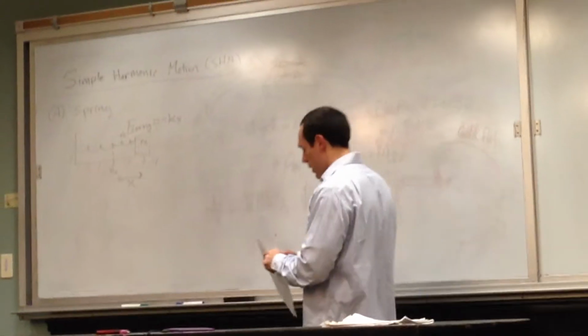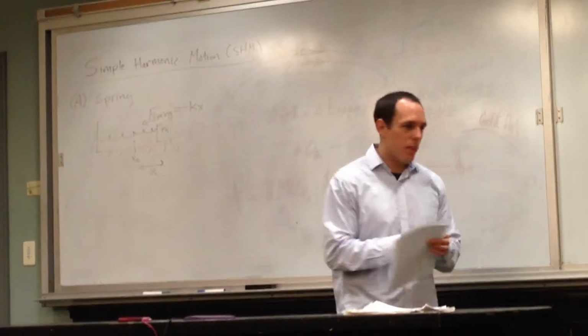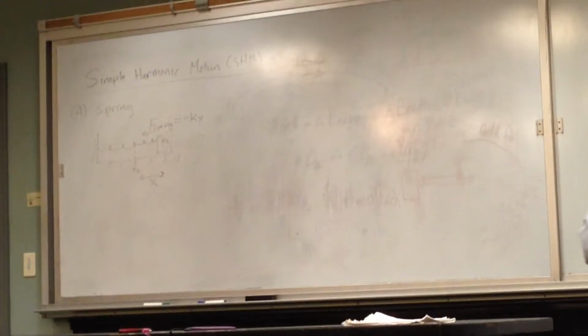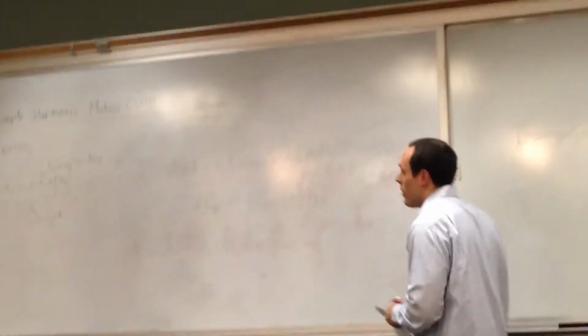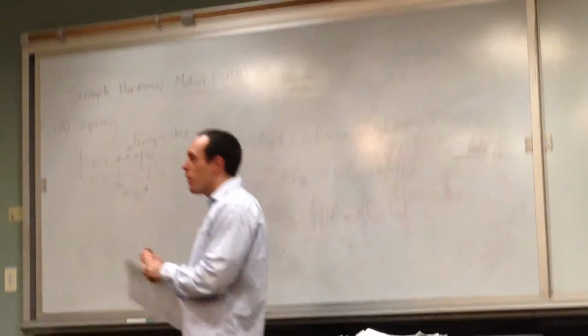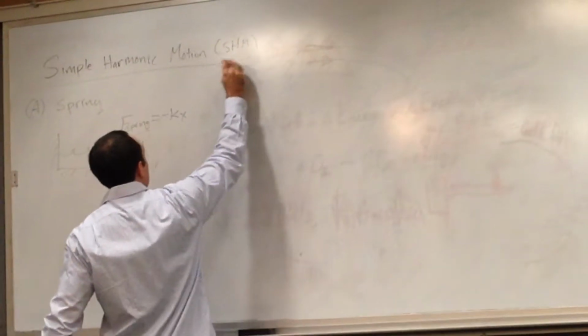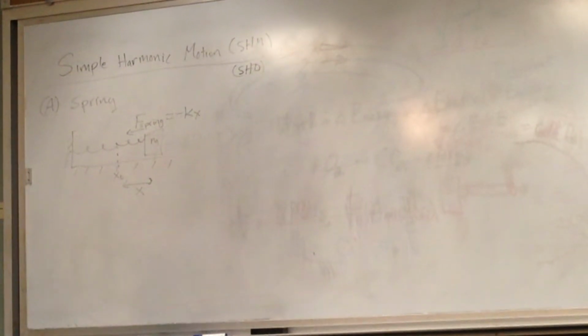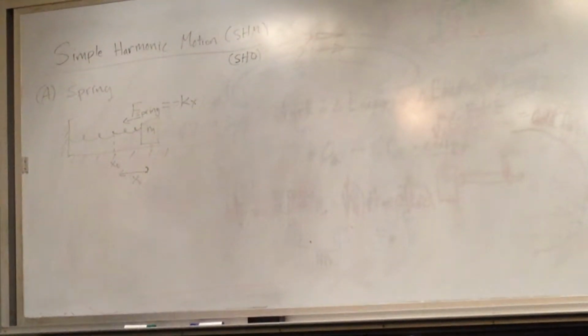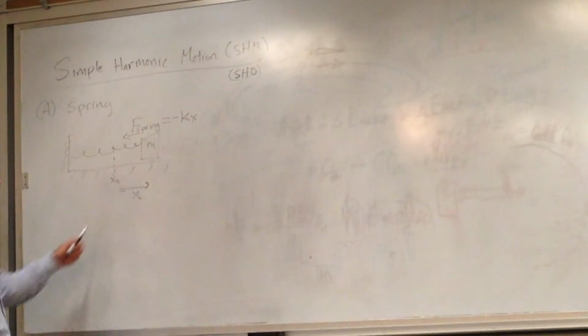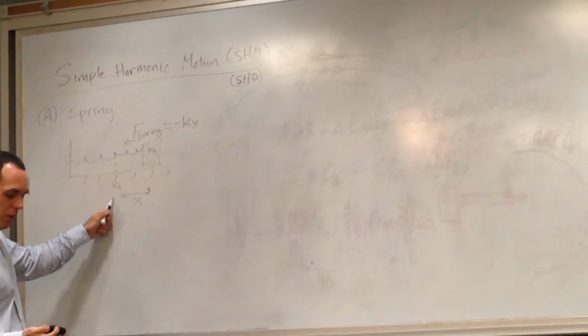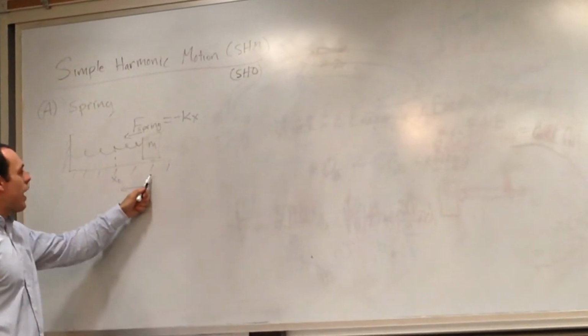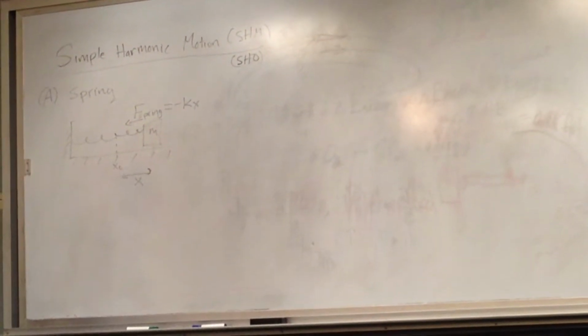With that in mind, let me remind you of the derivation, because I did it quickly at the end of our last lecture, for the simple harmonic oscillatory motion. Sometimes this is also known as SHO, for simple harmonic oscillation of a mass on a spring. Here what I represent is the equilibrium length of the spring, and that now I have extended it a distance x.